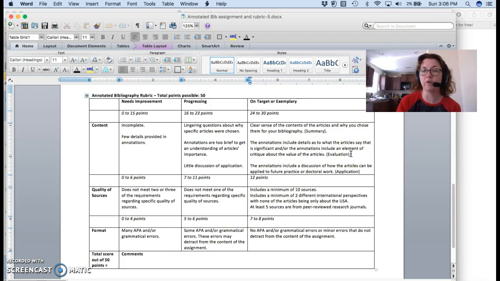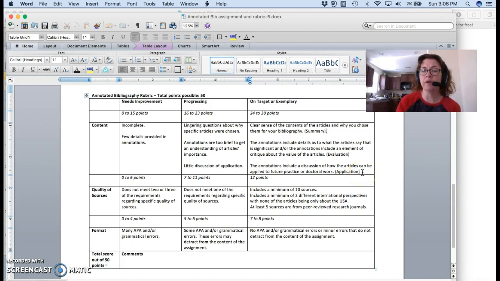This was an important article because it helped me understand why early childhood is not just an issue in our country, it's also an issue in Jordan. And in Jordan, they are experiencing some of the same things that we're experiencing. They did a great job of explaining what those were so that I can think about how that might connect with my own experiences here in the United States. That would be an evaluation kind of thing.